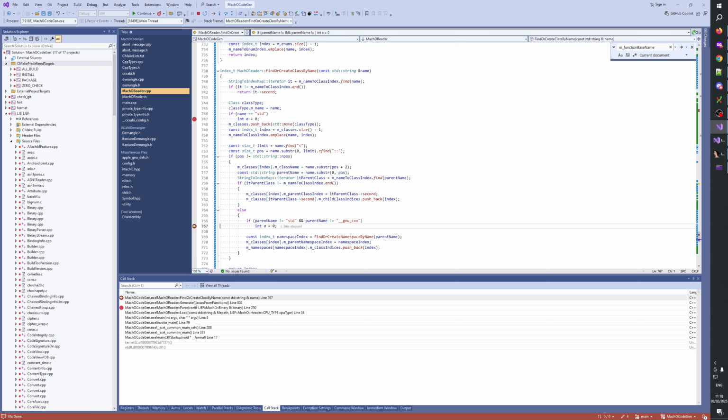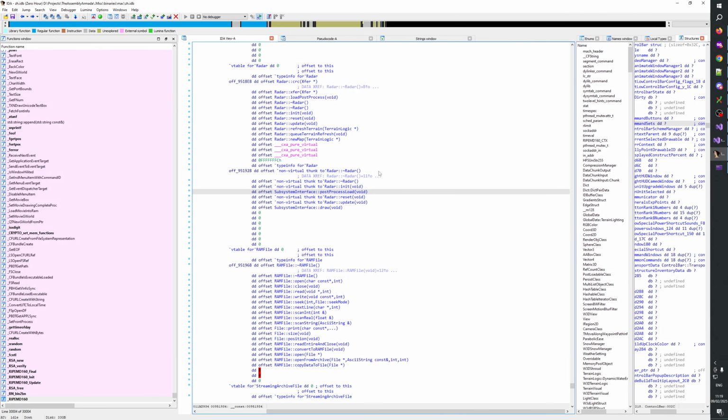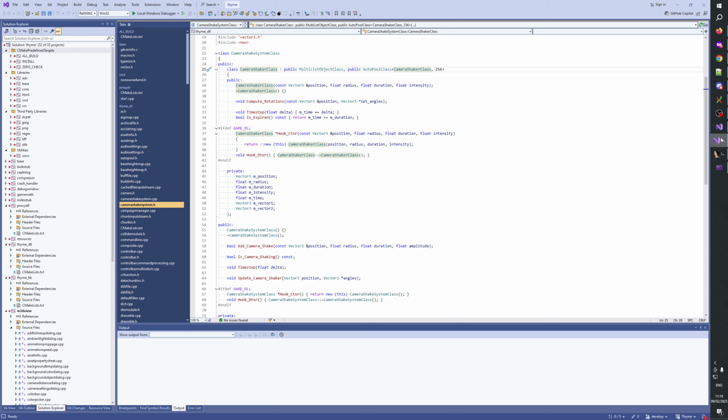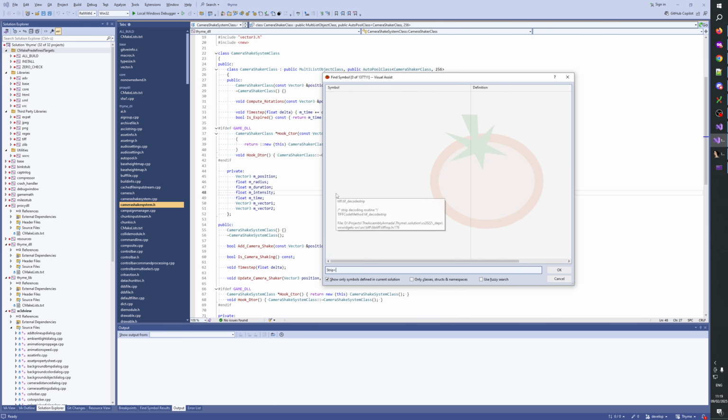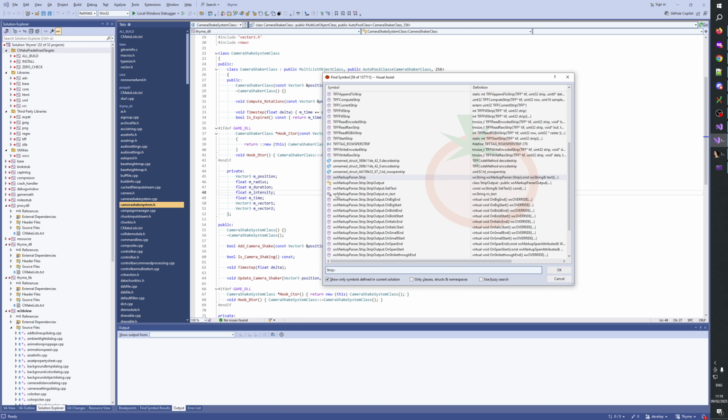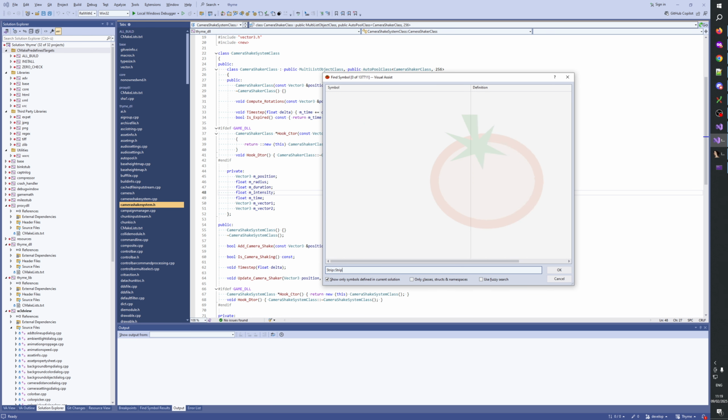Generate classes from functions. Stripify.